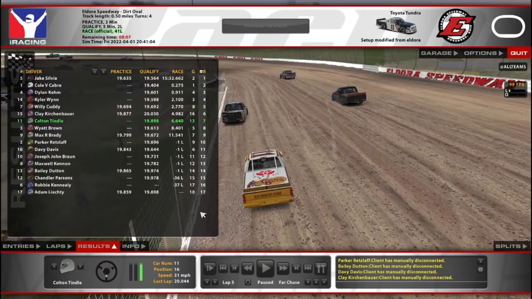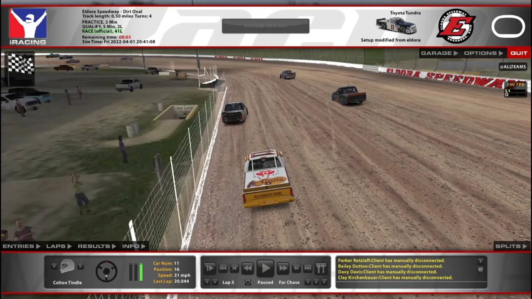It was interesting. I hope you thought so too. Yeah, that's what C-fixed at Eldora looks like, in case you're wondering. And now we know, I guess.